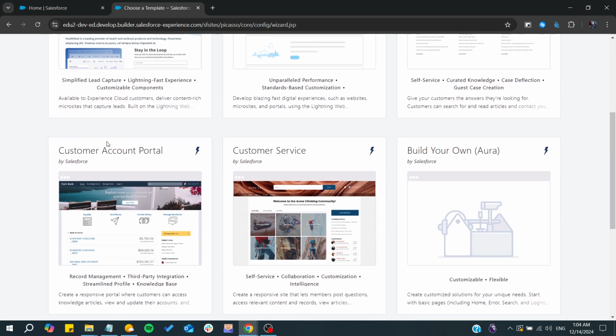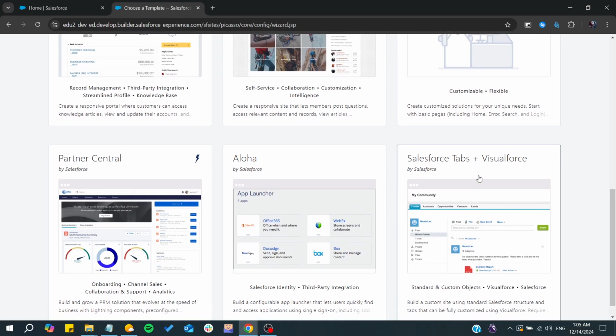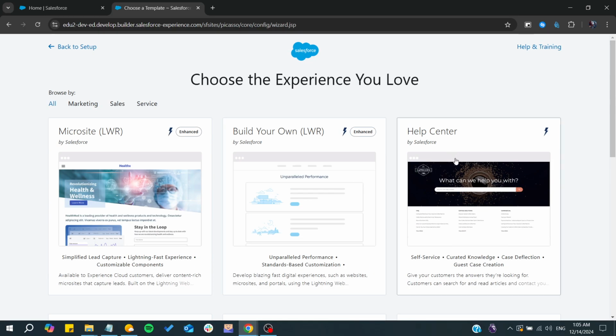And basically there is the customer service, customer account, and there is also the Aloha partner central, Salesforce tabs, and some Visualforce, or you can simply create some microsite if you want.